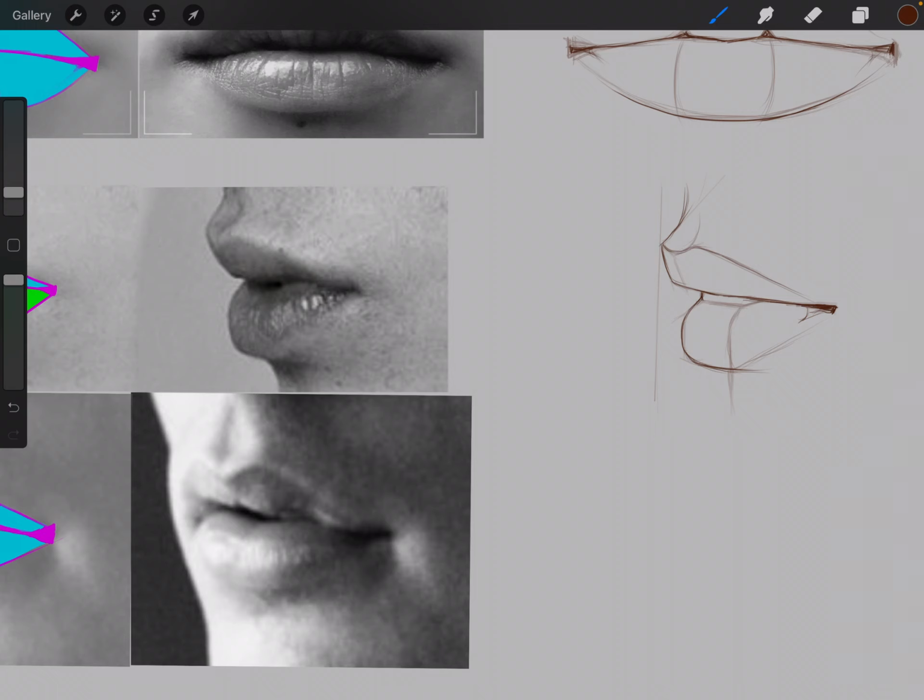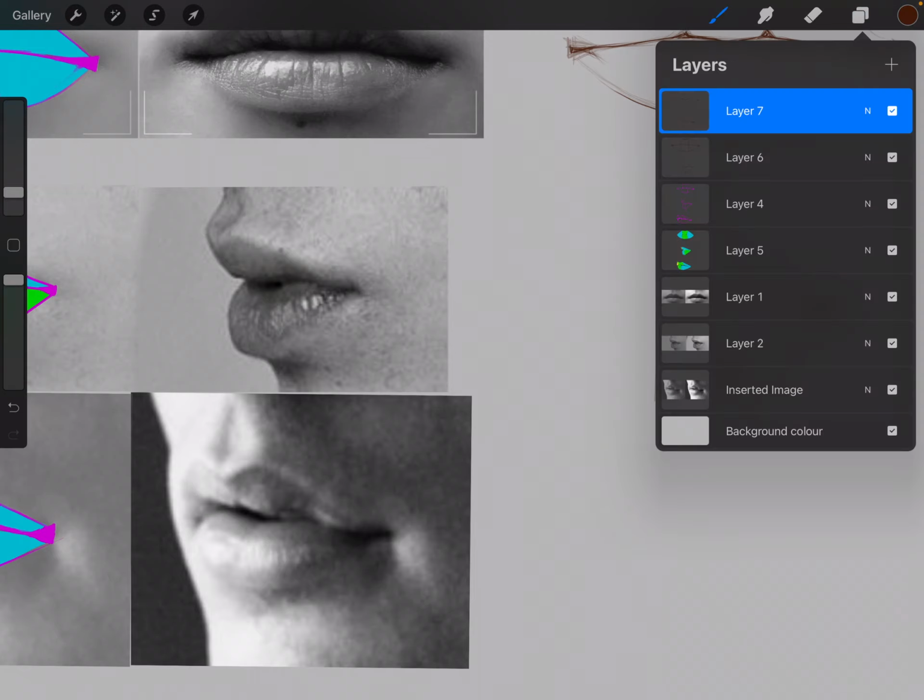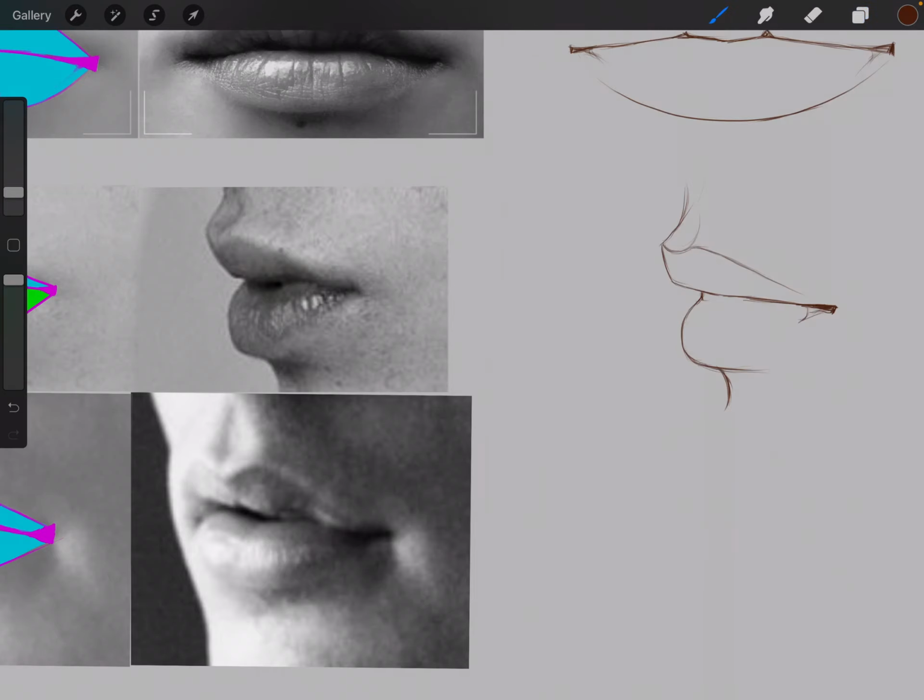So I think we've gotten our lip. There's another advice I would like to give you when you're drawing the lip.